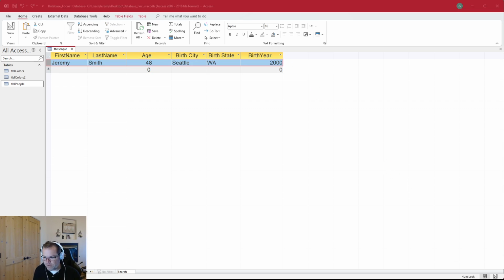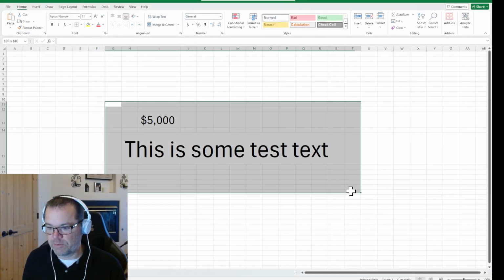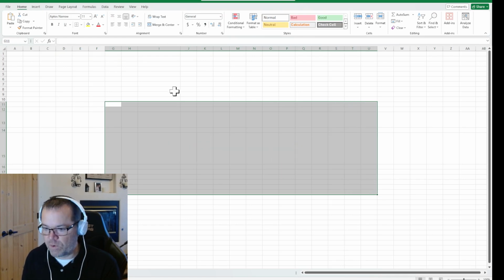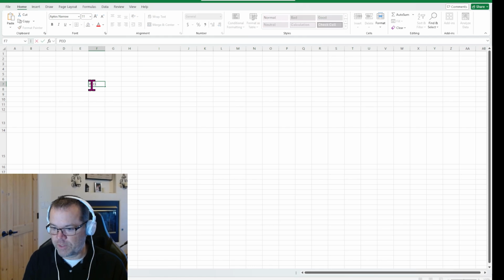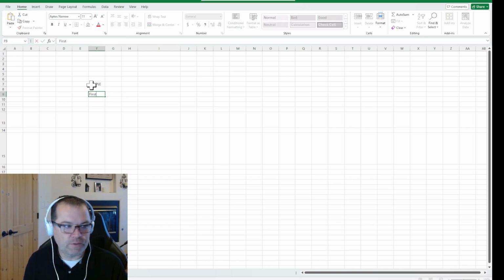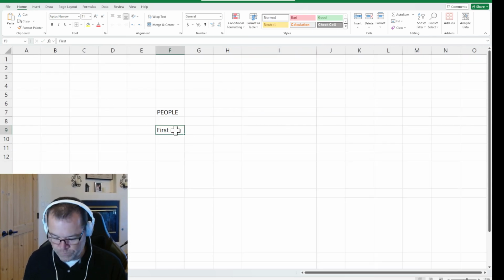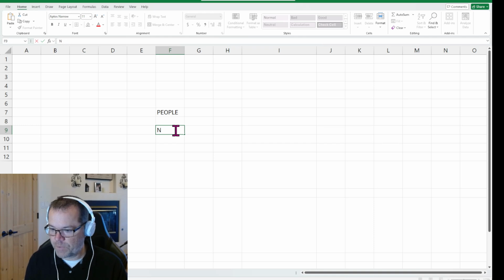So for example, let's switch over to here's my sample Excel file. I can do anything I want. So let's pretend I'm doing an Excel full of people. Let's zoom this in so you guys can actually see what's going on here. Okay. First name, last name, and age, right?